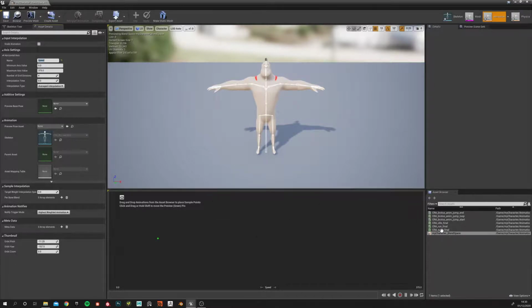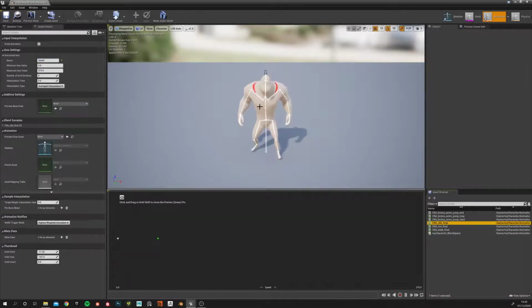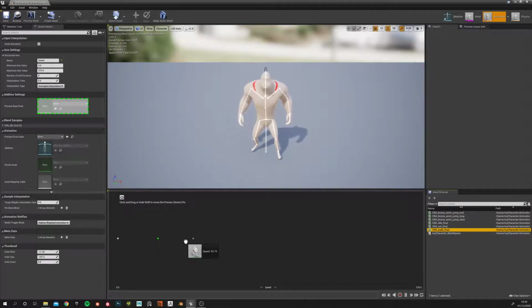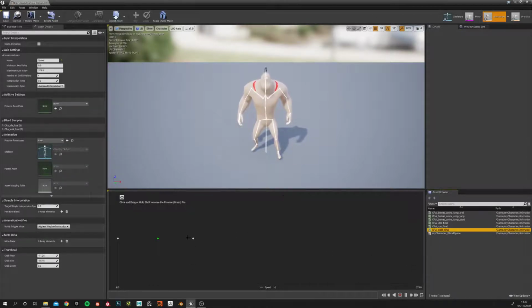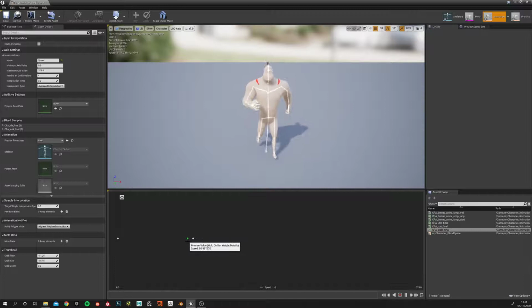So first thing we need to do is drag the idle into the left hand corner here, so we know that we're going to start from an idle. Then we're going to go into a walk cycle, which is around this section. You can put it in here, but I think it's easier if you put it there, because it will go faster from idle to walk than from walk all the way to run. So we're going to put it here. You can see this little green button. If you move it around, you can see the speed is 46. When the speed is 100 or 95, then you are walking. When it goes faster, then you should put something else here.